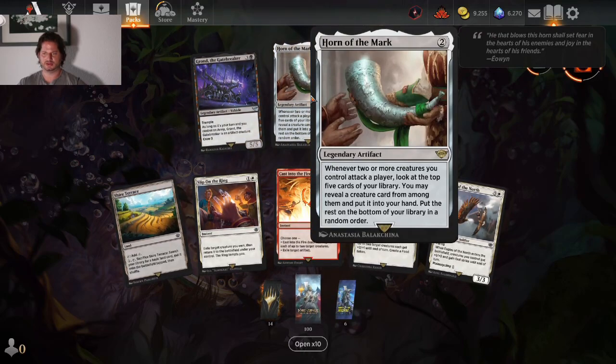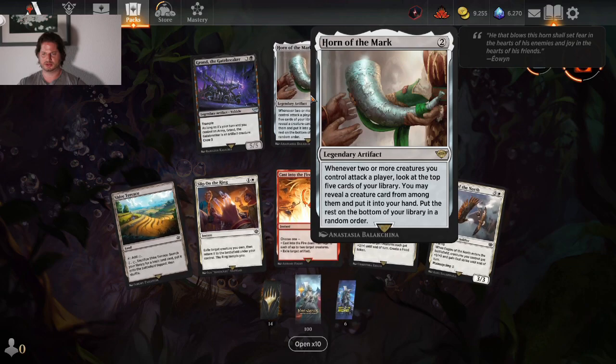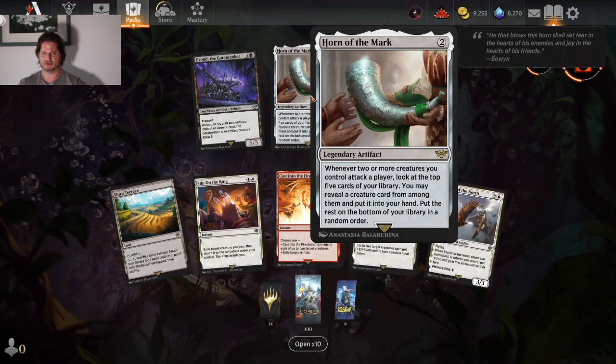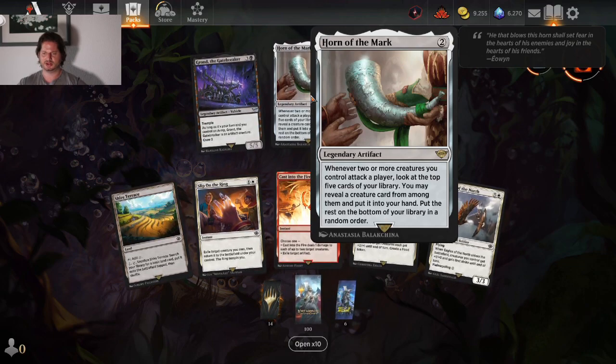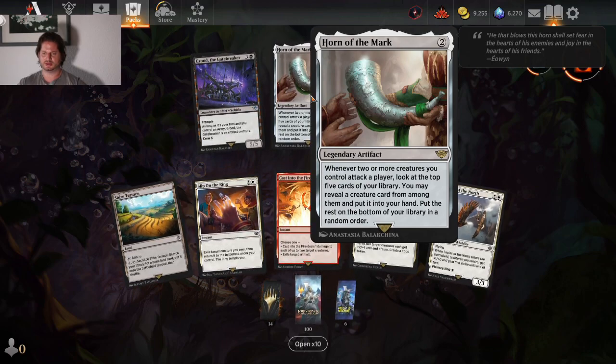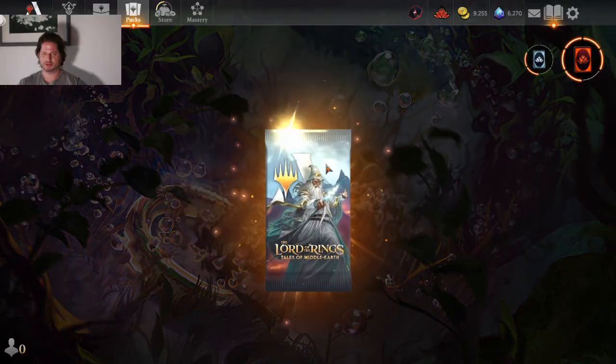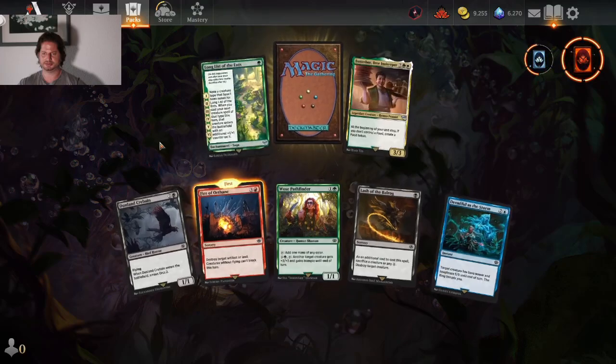Then we have the Horn of the Mark. Legendary artifact for 2. Whenever two or more creatures you control attack a player, look at the top 5 cards of your library. You may reveal a creature card from among them and put it into your hand. Put the rest on the bottom of your library in a random order. Yeah, not bad. Maybe in a mono green deck.